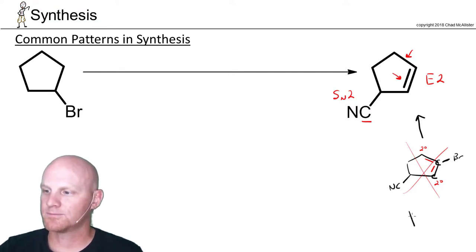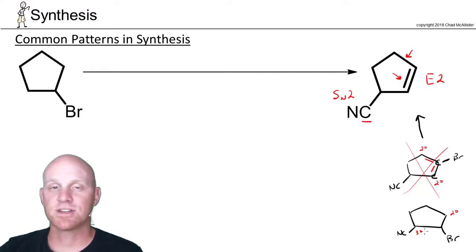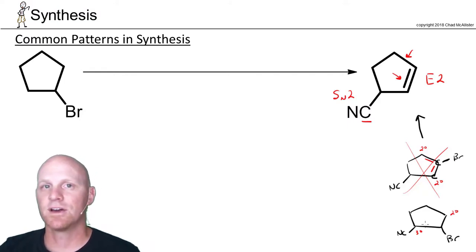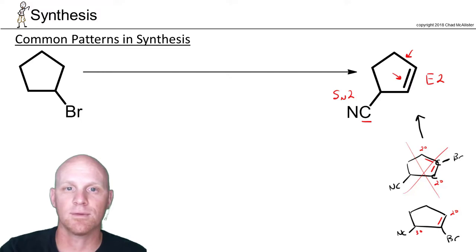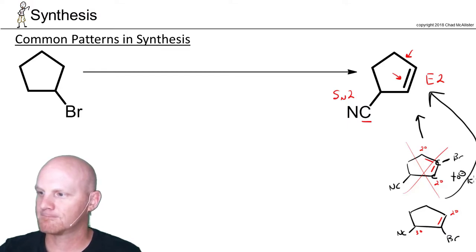Now, the other option is to put the bromine here, and in this case it's on a secondary carbon again. And I've got a tertiary carbon over here, secondary over here, and because there's a difference in substitution, I can kind of choose where I want that alkene to go. So in this case, I want it to go on the less-substituted side, so I'd probably add something like a bulky base, and so maybe we can still accomplish this here with something like t-butoxide.